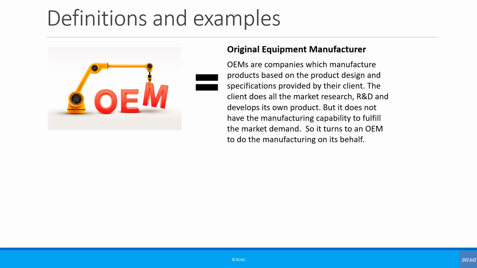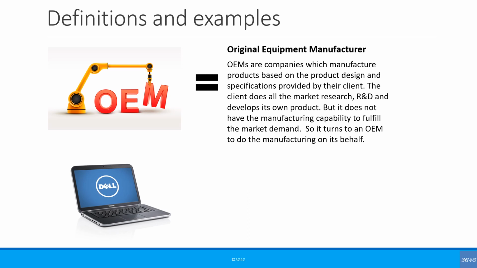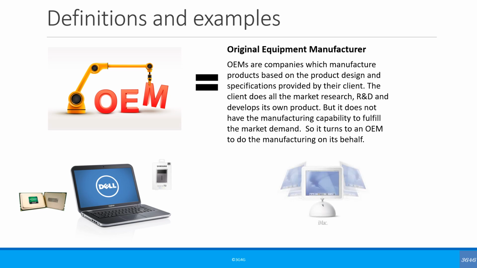Some examples of OEM. Most computers contain components manufactured by multiple companies. For example, Dell does not make all the components in a Dell laptop, and Apple does not make all the components in an iMac. While these companies design the computers, they incorporate components from other manufacturers. For instance, a Dell laptop might contain an AMD processor and a Samsung SSD. AMD would be the OEM for the processor, and Samsung would be the OEM for the storage device. An iMac might contain an Intel processor and a Micron RAM. In this case, Intel and Micron are the respective OEMs.